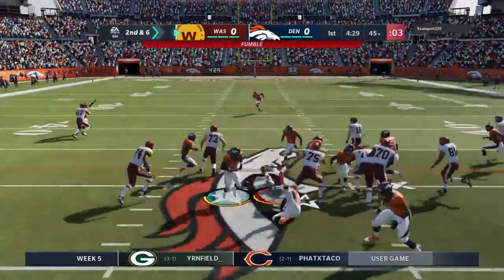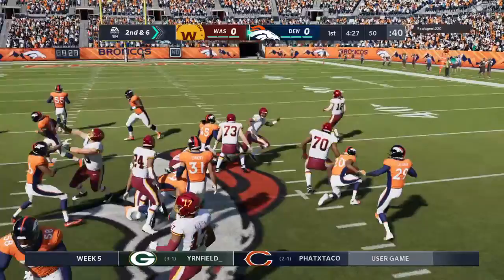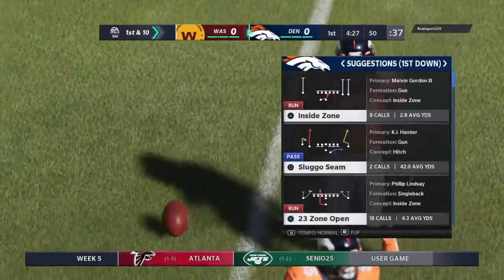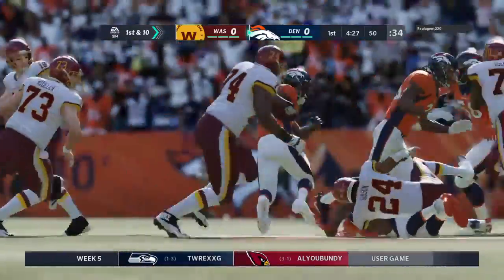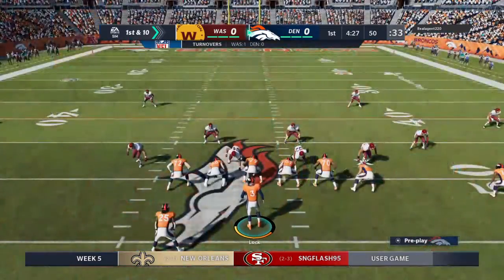On 2nd down now, it's Gibson. Gibson gets hit and he fumbles it. It's picked up by the Broncos. And his guys will set up shop at midfield at the 50-yard line. Always costly to cough up that football. These defenders, they become so adept, though, at jarring it free.